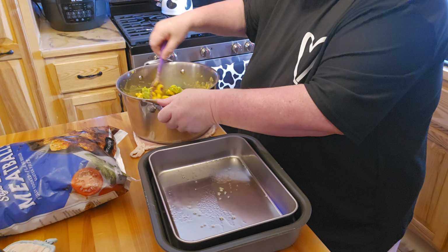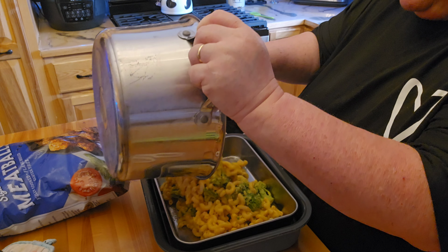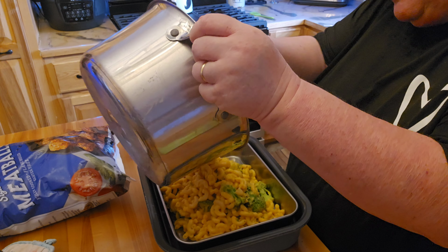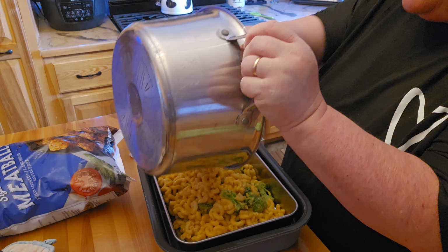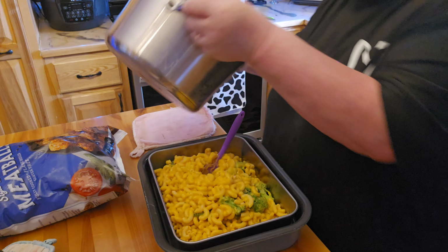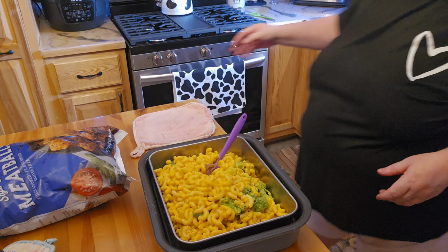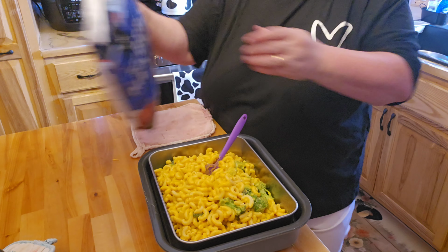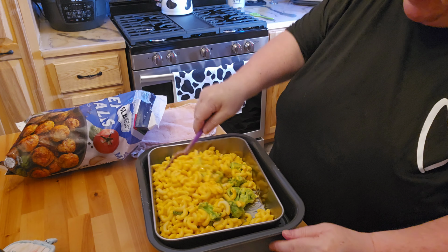So what I'm going to do is pour this out. I already sprayed the pan. Mark and I were wondering if that other pan would have worked, and no, it would not have. I'm glad I went to the next size pan, honestly. So, throw this over in the sink. Alright, now I'm going to go ahead and open up the meatballs. I'm going to kind of spread this out a little bit.